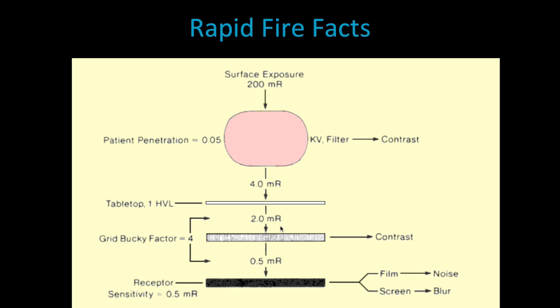So we started with 200, it went down to just two, and that represents one percent of our initial x-ray. If we have our bucky factor or bucky grid, then we know that that's going to decrease further. So the 0.5 number here is what's actually reaching my detector, and therefore it is said that the amount of energy or x-rays reaching my receptor is often less than one percent than what my air kerma is. As you see, there's a lot of one percent in radiology. We were talking about how from x-ray production we have one percent of x-rays are produced when we're talking about the x-ray tube, and now another one percent is showing here. So that's probably worthwhile knowing.